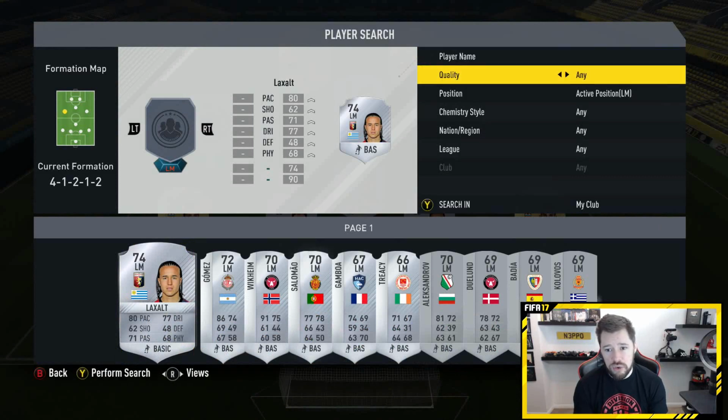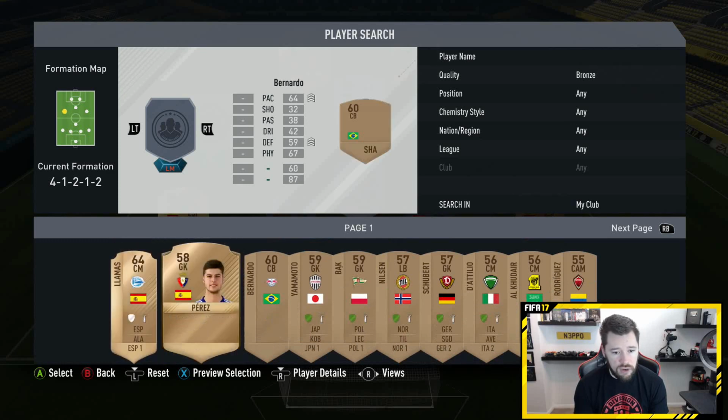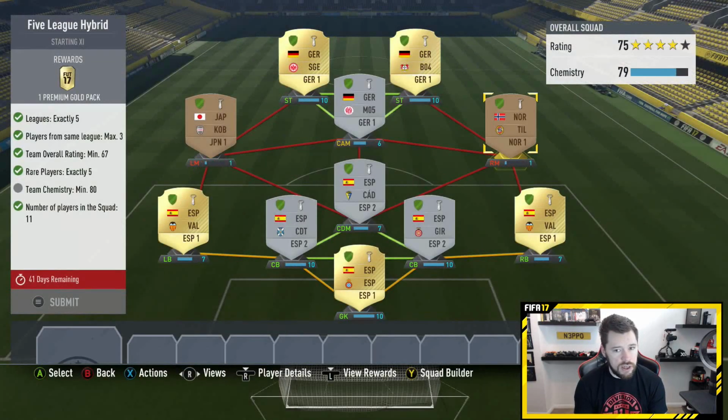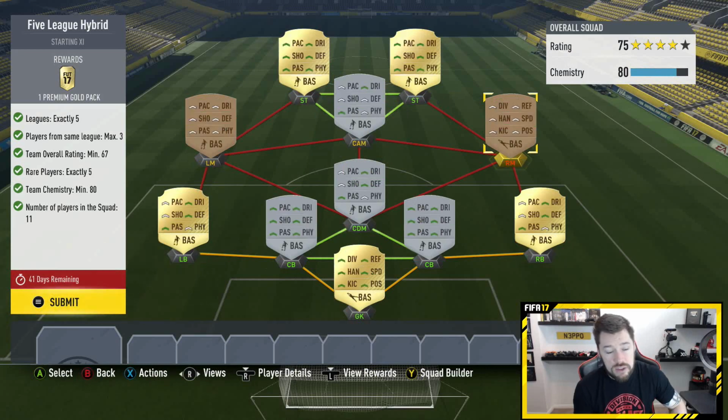Because I've got chemistry covered already, I just want any 2 bronze players that aren't from leagues that I currently have them from. So this Japanese goalkeeper should be good. And this Norwegian left back should be good. That should be alright, right? Oh, that takes us down on chemistry. If I just swap them around, boom, there we go. The left mid gets 1 bonus chemistry.